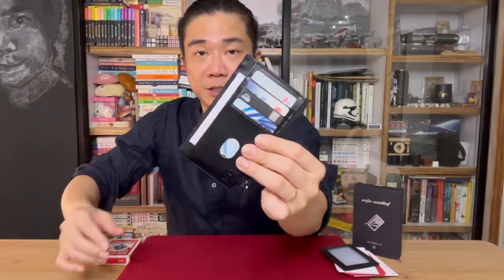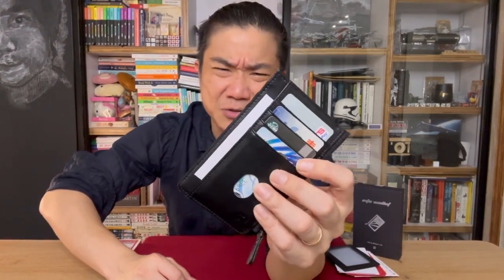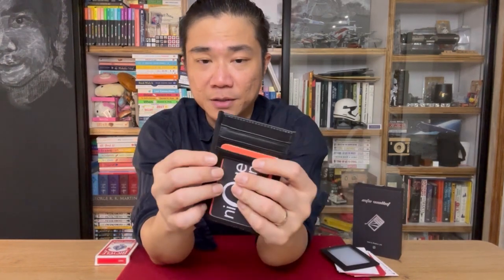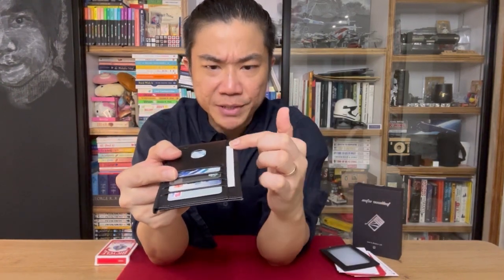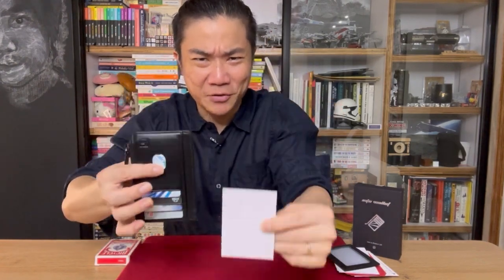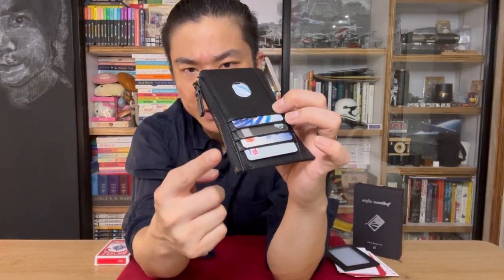So I've fully set up my wallet. On the front, you have four pockets — these are working pockets where you can place your credit cards or bank cards, and they will carry four of them. On the back, you will have three pockets. These three aren't really working pockets — they are part of the methods for the peaks as well as the card to wallet functions. On this side over here, there is a slot, which is described as the SUC slot, and it obviously leads into the zippered compartment on this side.